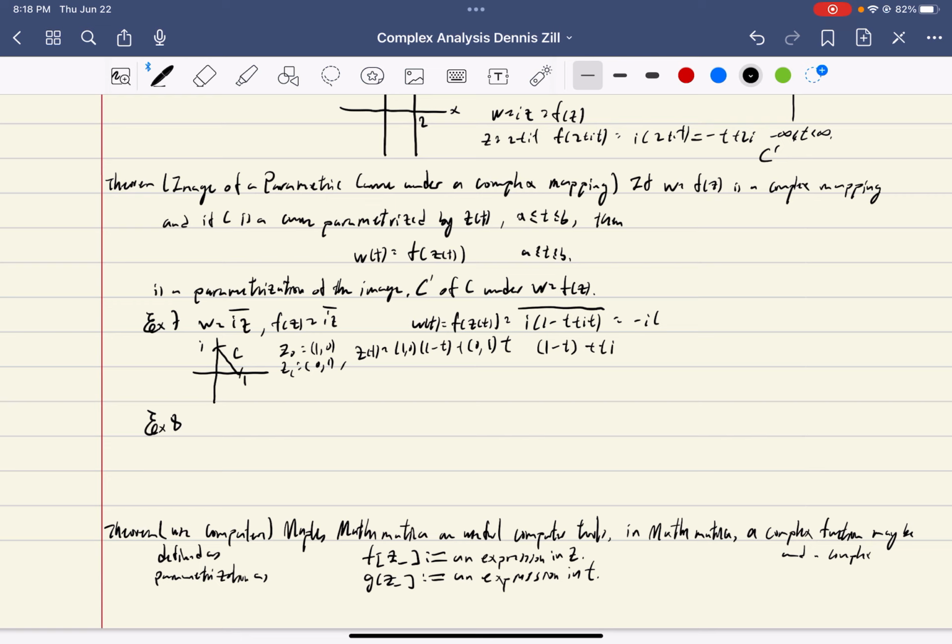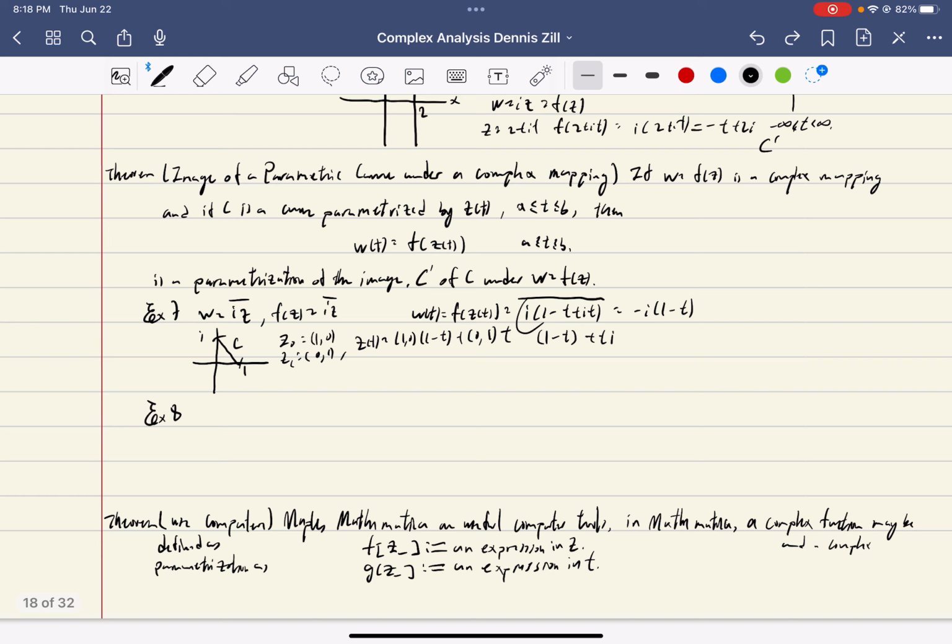When you distribute it, you multiply out, the complex conjugate applies on i, that gives a negative, and you have 1 minus t, and then i and i, that is negative 1. So the complex conjugate does not apply to it, and we know t goes from 0 to 1, from a line equation.